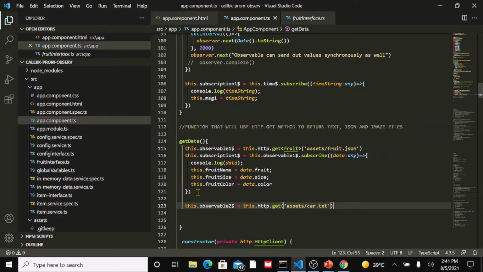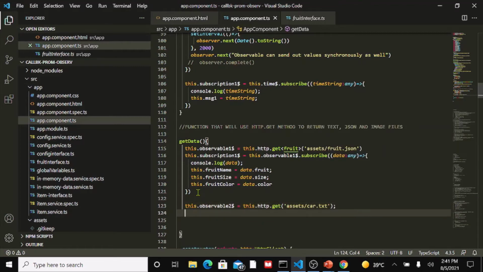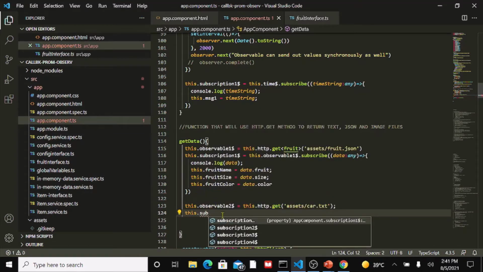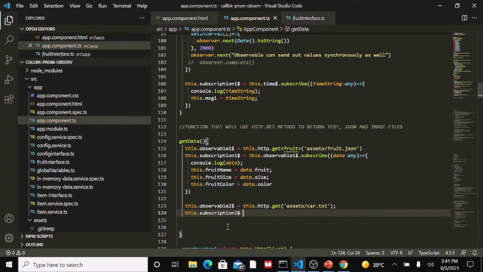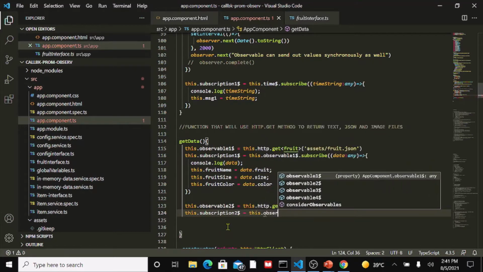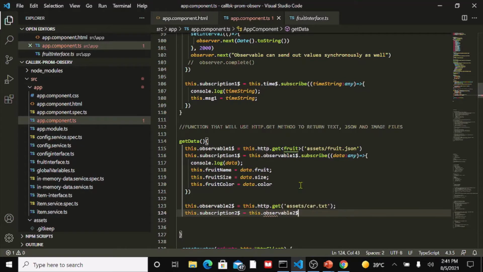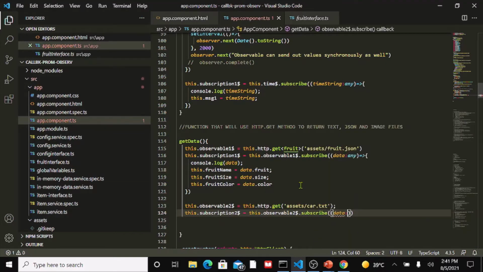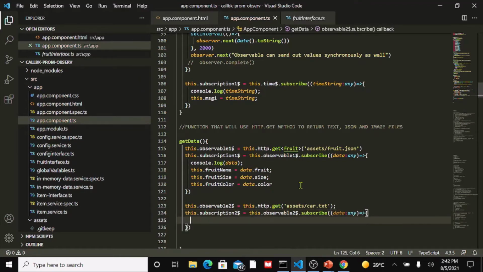Okay, and then what we do is we subscribe to that. This dot subscription$2 equal to this dot observable$2 dot subscribe, right? And of course we need a parameter there, any type, arrow function.